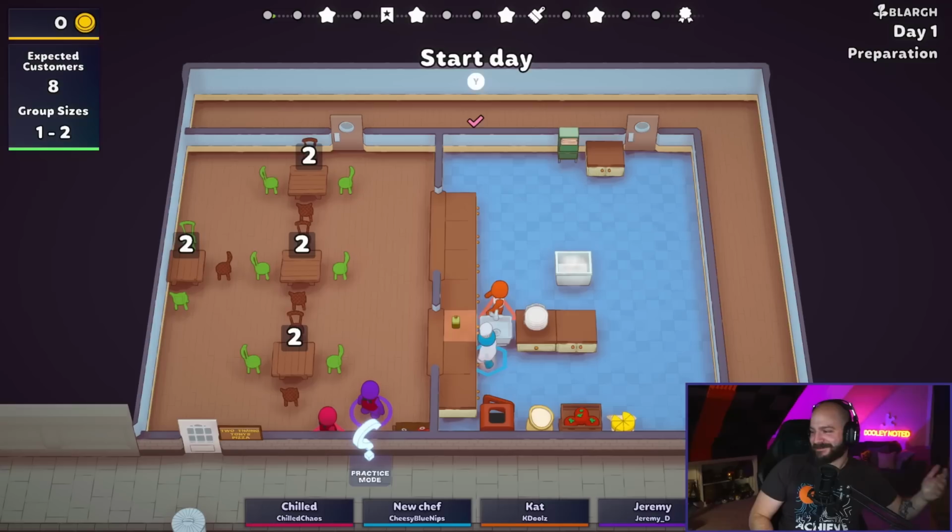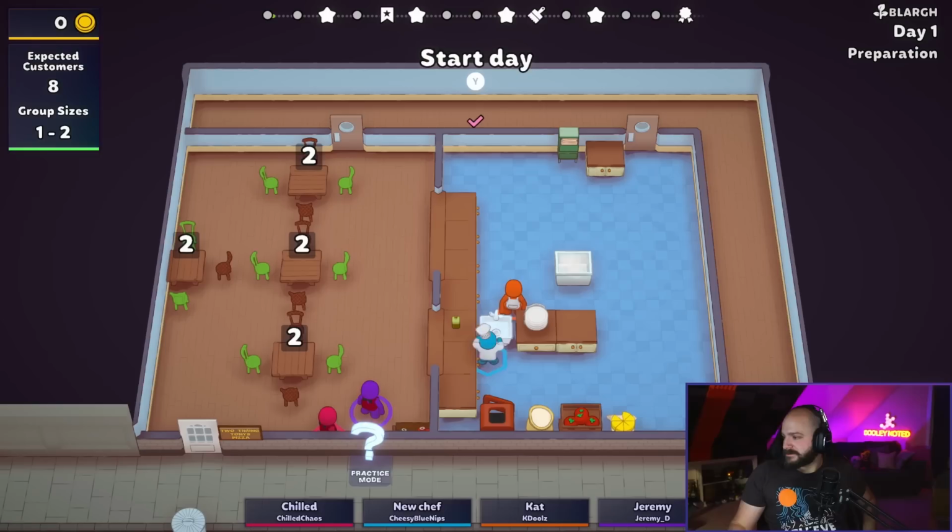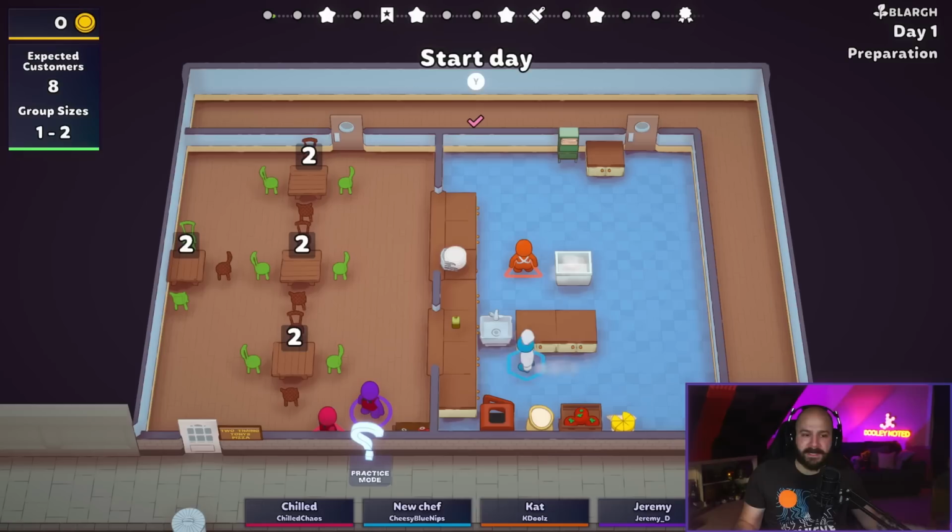Plates might be with the pizza, because you make a pizza and then you cut it into four. You make a pizza. Okay. So it may be good if they have access to the plates.